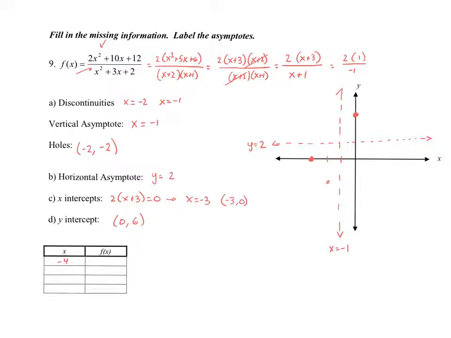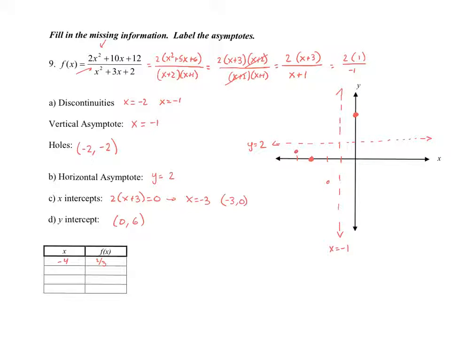I like to put the function into the calculator. I put the simplified function into the calculator. Just as a hint, remember you've got to put the entire numerator and the entire denominator in parentheses. So when we plug in negative 4, I'm going to get 0.67 repeating, or that's negative 4 comma 2/3. So if I have negative 4, 2/3 is right about there. Okay, so there's an additional point.